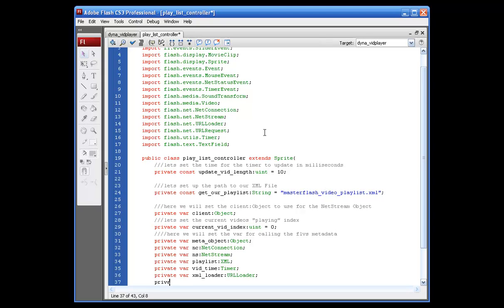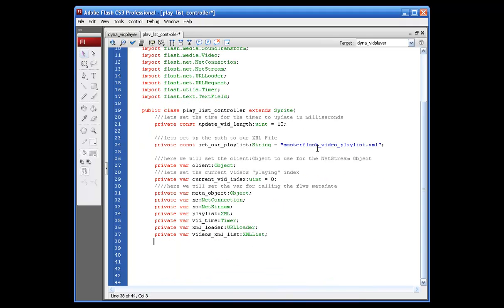So let's say private var videos_XML_list colon XMLList, semicolon. And now we can set up our video. So let's say private var vid colon video, semicolon. I think that is all we need for now for that stuff.